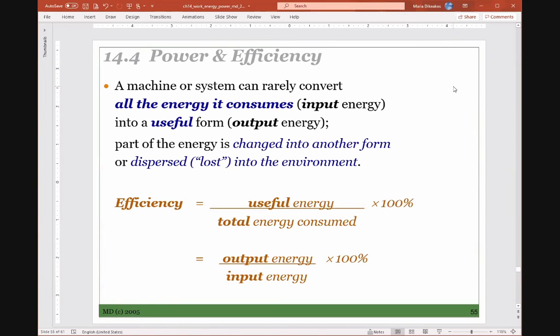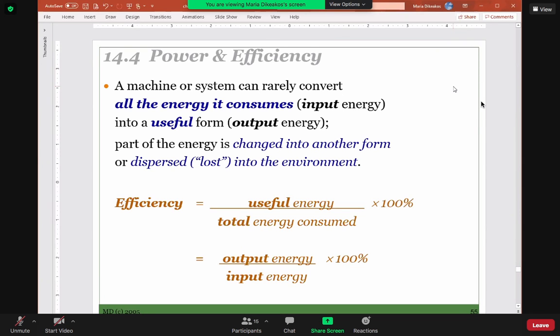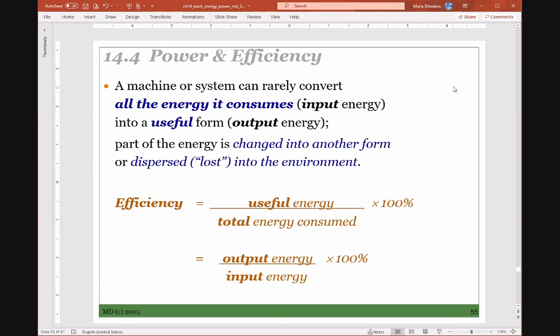Now, when you have some sort of machine or mechanical system that does work, in other words, you're putting in a certain amount of energy, and it outputs a certain amount of energy, no machine is 100% efficient. So whatever you put in is not what you're going to get out at the other end. If you put in 100 joules of energy into the system, you're not going to get 100 joules out, because there's always some loss due to heat and friction within the mechanical system. Nothing is perfect. So the machine is never what we call 100% efficient.